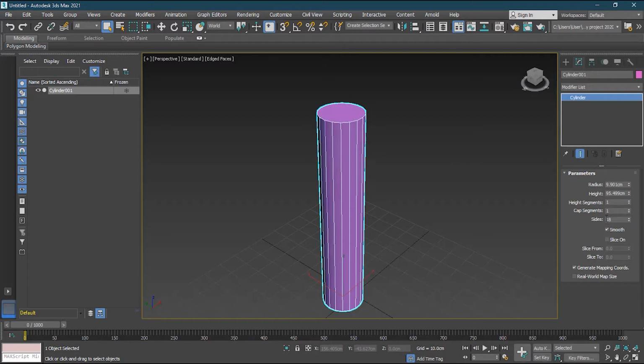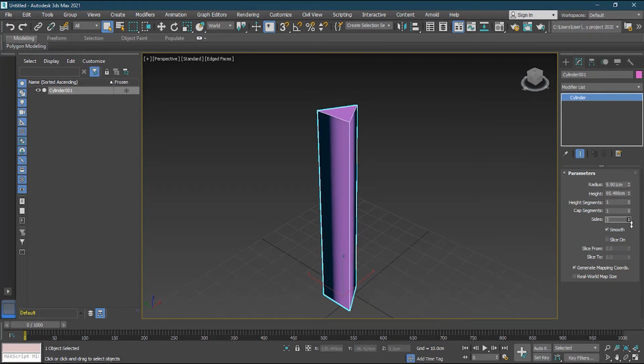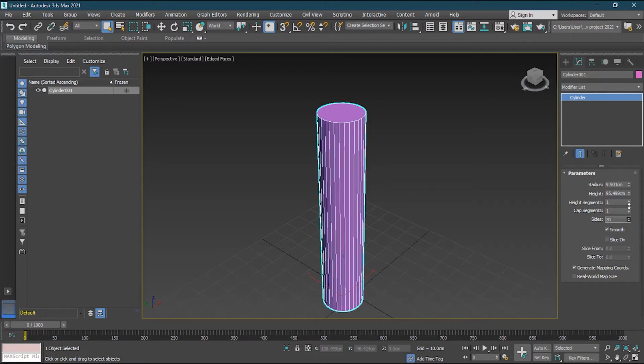Other than that, as I told you, the vertical lines are the sides. If I increase them, my cylinder becomes smoother. If I decrease them, it becomes more rigid. It even becomes a triangle if I decrease it to 3, which is the minimum. The maximum can go to whatever value you want, but it will be expensive, as it can crash your computer if you are not using a high-end processor, or it will make your computer slower.